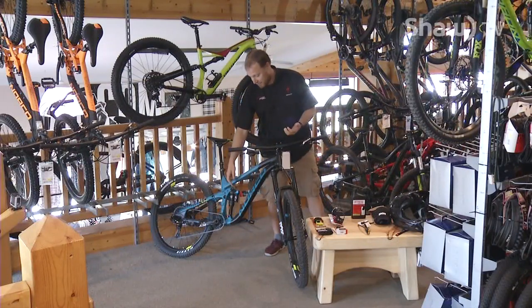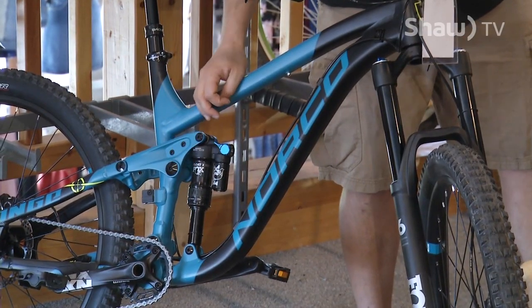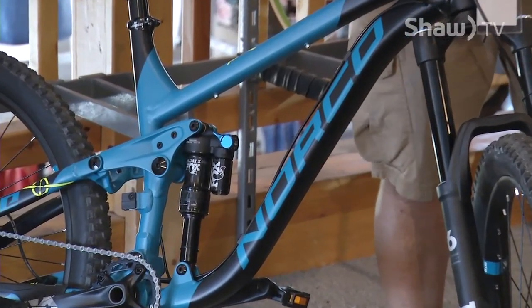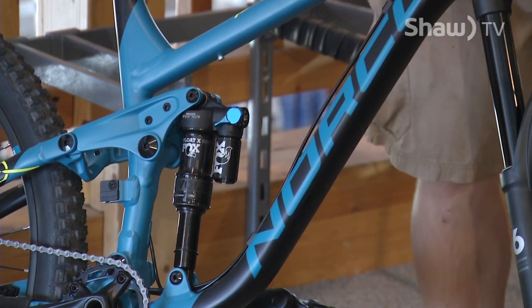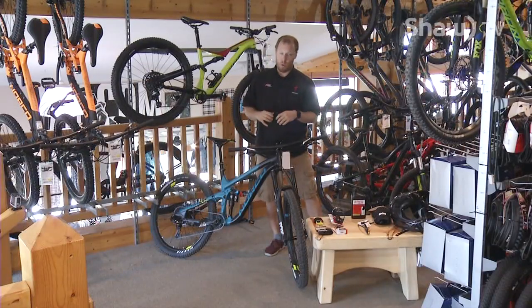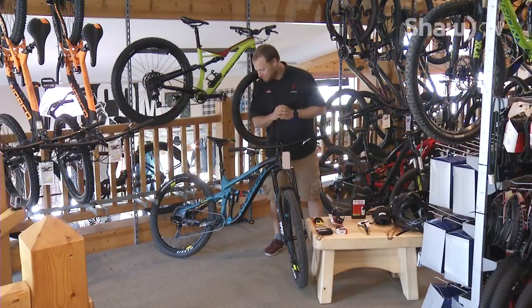A lot of the bikes in the enduro class have the ability to flick a switch between climb and descend. So what that does to the rear suspension of the bike: when you're in climb mode, you're much more efficient. The suspension is a little bit more rigid and allows you to climb more efficiently. You pop it forward and you get into the plushness of the ride, just how smooth the bike moves through the travel and soaks up all those bumps, really edges into corners and allows you to accelerate through a corner instead of being a little terrified all the way through the process.